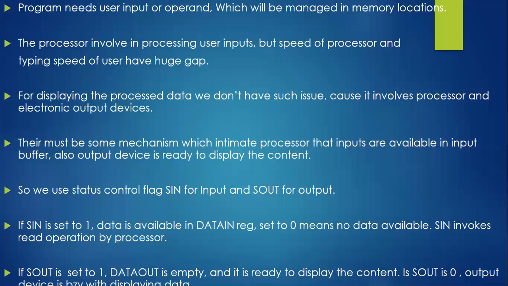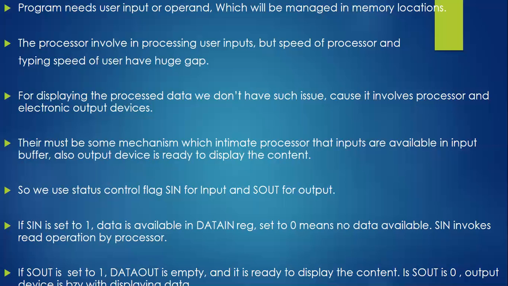Okay, then the processor should not wait for the data in register to get full. That's why we are saying there must be some mechanism which intimates the processor that inputs are available in the input buffer, and also that the output device is ready to display the content. Okay, we'll see what that mechanism is.